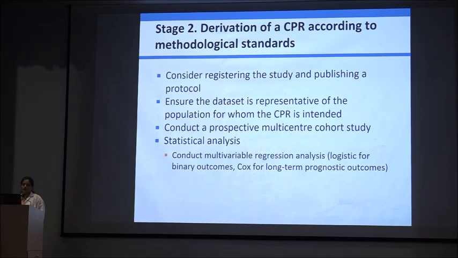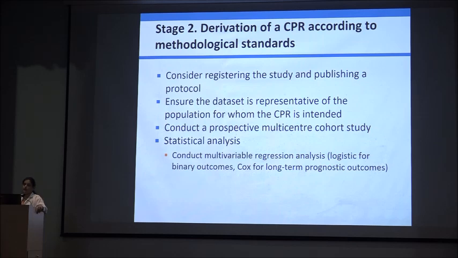So you start out with your derivation stage, and design a study, which is a prospective cohort study specifically meant for the development of this clinical prediction model. Very often we do utilize data from existing data sets from other studies. For example, randomized controlled trials have the advantage of having very good, complete data, which can be utilized. But one has to be wary that the representativeness of the sample studied in that RCT is limited.